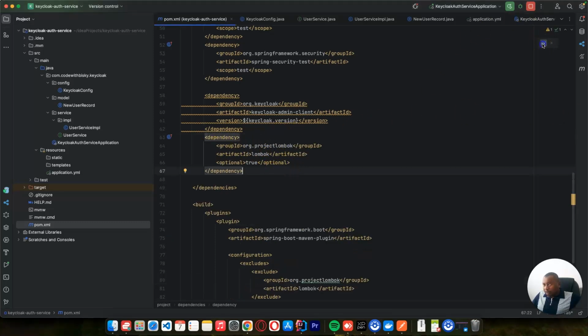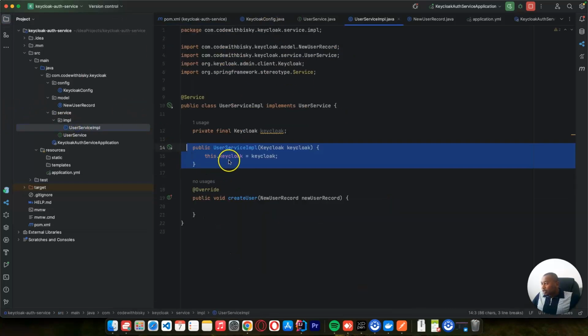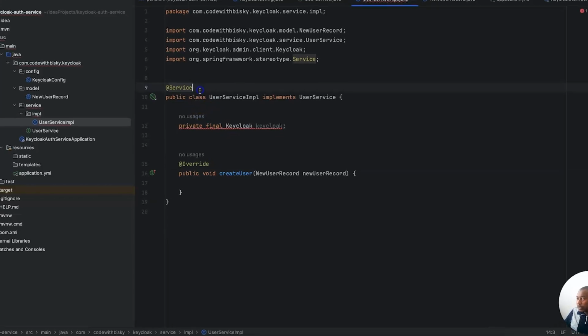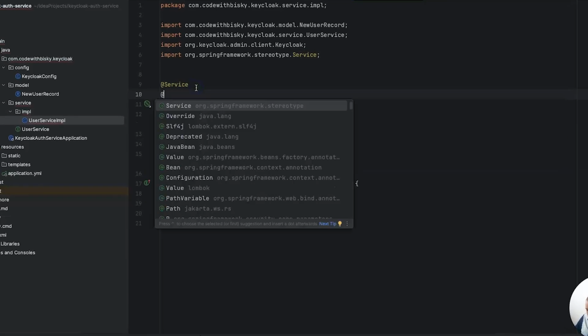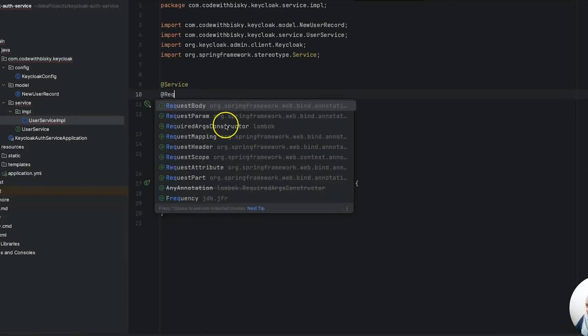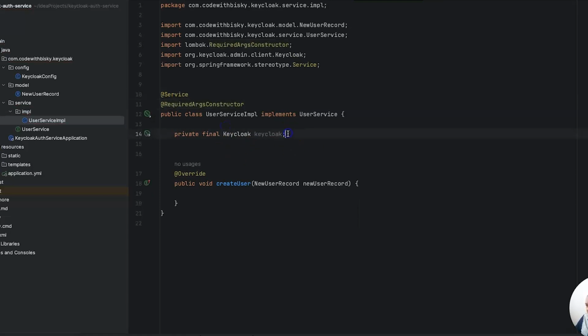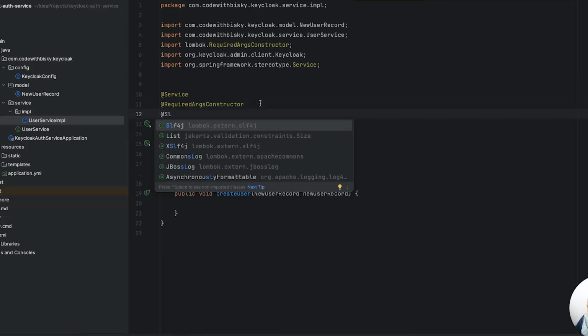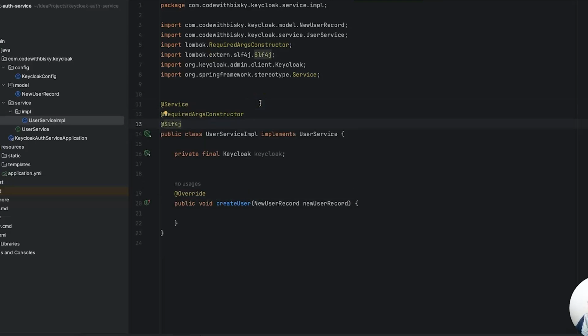Yeah, it's already there in our Spring, so we are okay. After adding Lombok, let's go back to our implementation. I want to remove this, and I'll just say add RequiredArgsConstructor like this, and I need Slf4j for logging. So sometimes we need Lombok, but for my request, I'm going to use Java records since Java 17. So thanks for that, for Java 17.